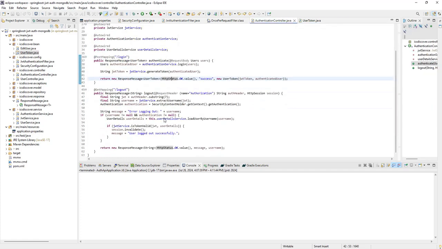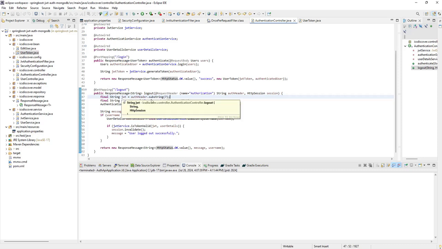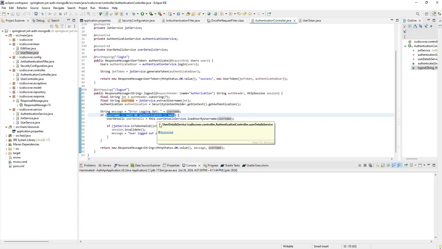Then the logout is fairly simple. Logout is, of course, one of the things that we need to get is the authorization header. What header we're looking for is authorization. Same thing, we're stripping out the JWT tokens out of that authorization header, right? What you're getting here, because we only need to check the token, and then out of that token, we're using the JWT service, if you remember, extracting the username, and then we're getting authentication object, and then we are making sure that these are not null, right? This is a valid user. If it's a valid user, then and only then we can do a logout.